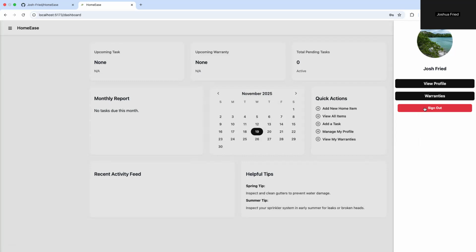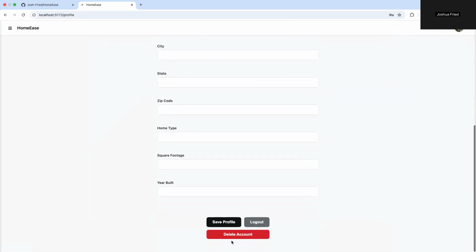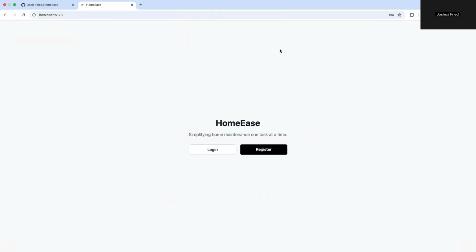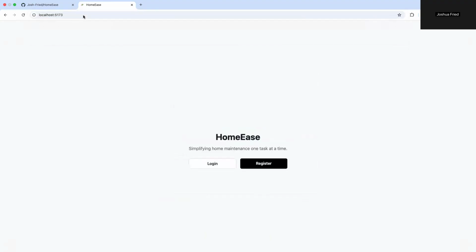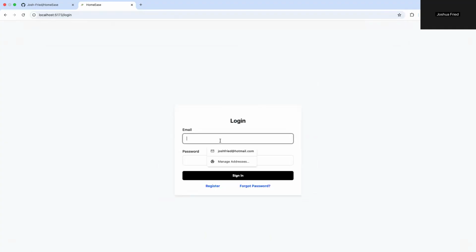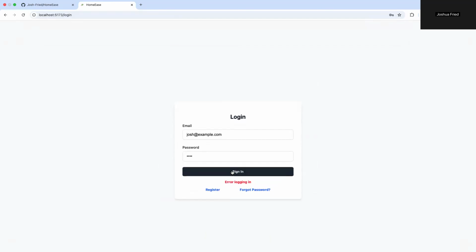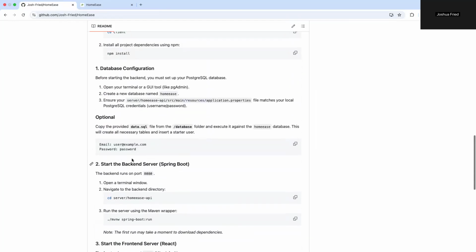So for now, I'm actually going to delete this account. And that kicks us right back here. So once again, going to prove that the authentication works. So that does not work. We can try to log in with that account, 1234, and that also doesn't work. Just trying to prove that this is very secure and that the authentication process works with the JSON web tokens that I used.